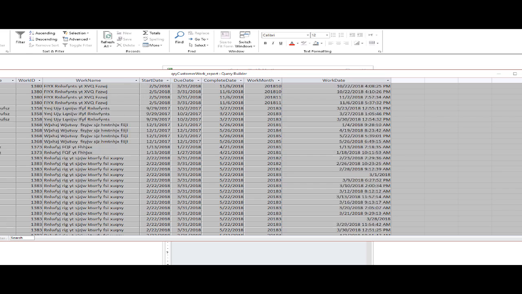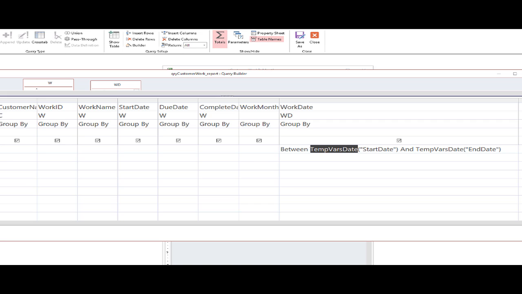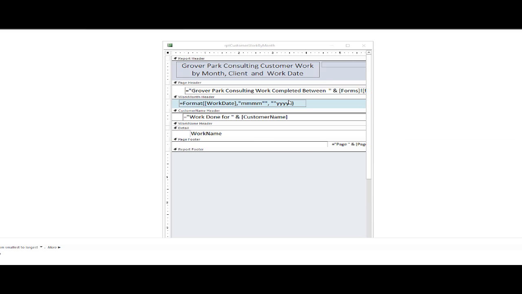And at this point we have approximately 195. There's no sorting going on here. All of the sorting done in reports is going to be done by the group and sort properties on the report itself.